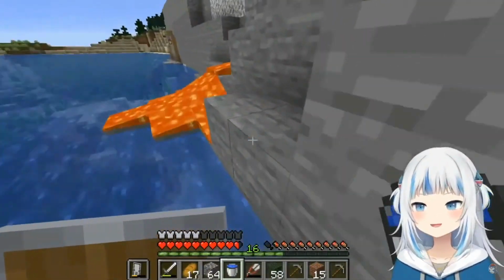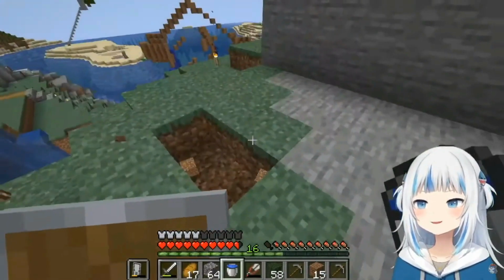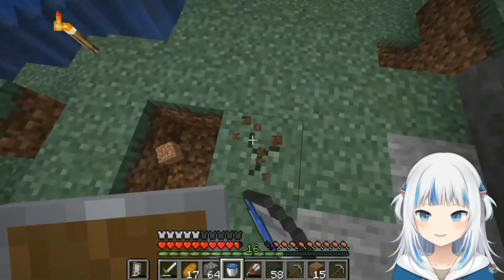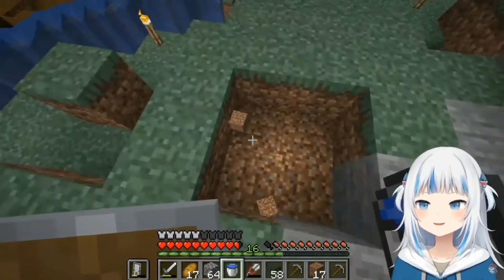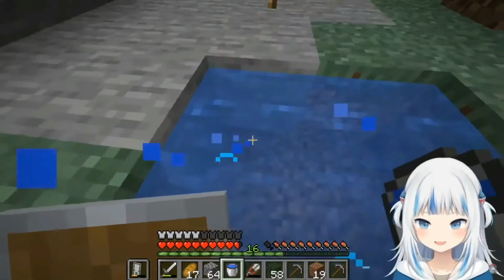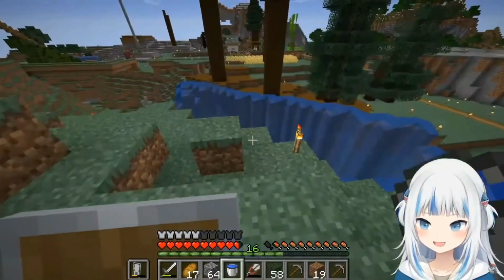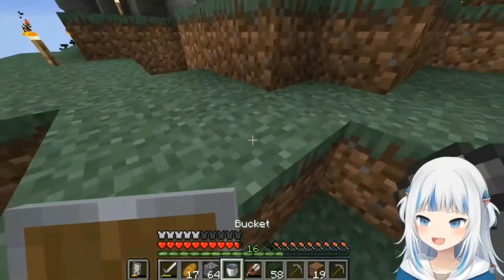Make a 2x2 infinite water? Okay, this is 2x2, yeah? Or is this 2x2? 1, 2 by 1, 2. This has to be 2x2. Wait, I think I did that. Wait, I think I did it because it's flat. It's not like tilted anywhere. Oh, guys, I think I did it.